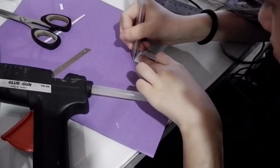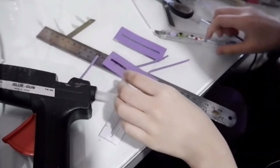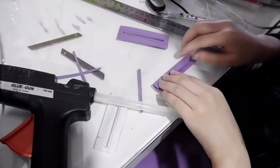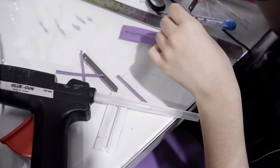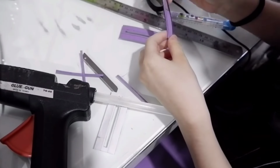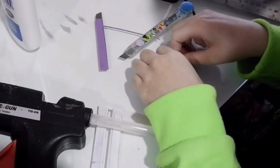So after I made the pattern, I traced it onto the purple and cut it out. Now if you noticed, I'm not being very in-depth with this part of the tutorial, and that's because I'm pretty sure knife shoes are illegal. And if I had a dime for every time I did something borderline illegal relating to knives and cutters, I'd have 2 dimes, which is not a lot, but I'm not from America, so it would be interesting to see 2 dimes in real life, so don't try this at home.